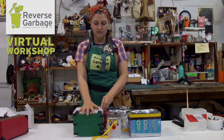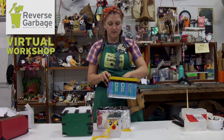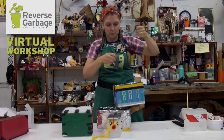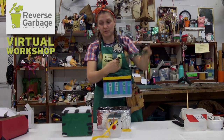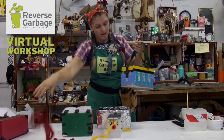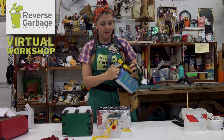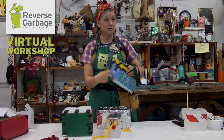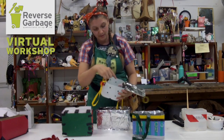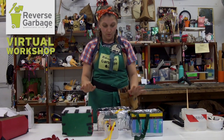Now, strength is a good thing to think about with your lid, but it's really important to think about with your handles, because if you think about all the things you put in your lunchbox, you want your handles to be nice and strong and not end up dropping on the floor. So you might want to use this kind of material. We call it plastic seaweed. It has a red color as well. Think about how you're going to attach it. You might want to poke a hole all the way through your lunchbox and tie a knot. You might want to use a sticky material, and if you do that, you need to make sure it's nice and strong. This one here, we've poked the hole through, okay, and used some sticky to make sure that it's nice and strong.